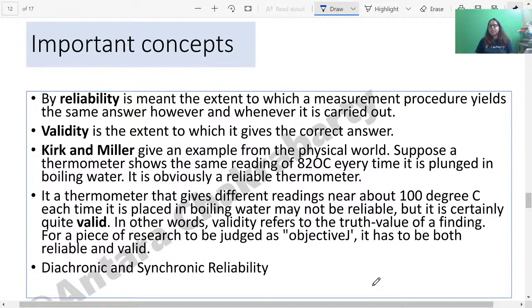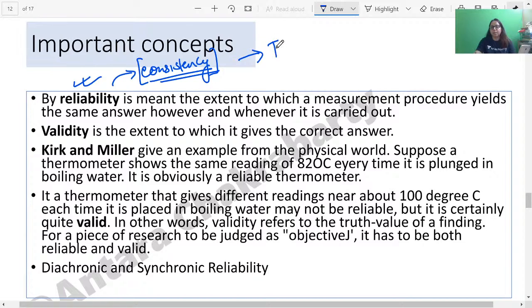So in this section, I have compiled certain important concepts. Let us see what they are. Number one is reliability. Reliability in research means nothing but consistency. इसको इन चीजों से फर्क नहीं पड़ता है कि आपका रिजल्ट कितना सही है कितना नहीं. What matters is about consistency, कि आपके जो भी रिजल्ट्स आए हैं वो सेम आए हैं कि नहीं.